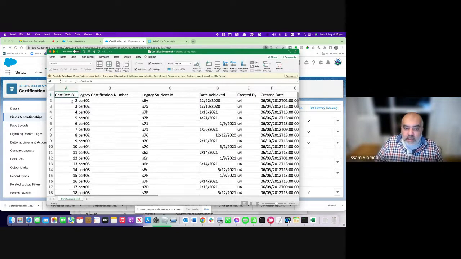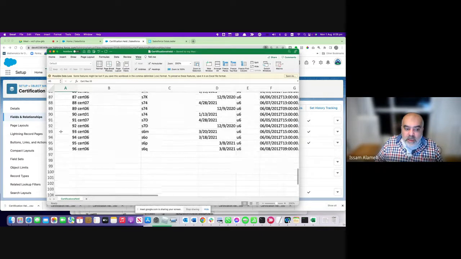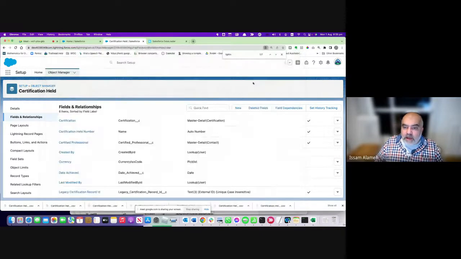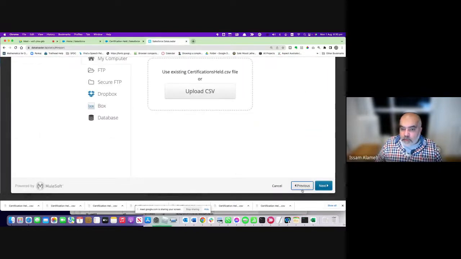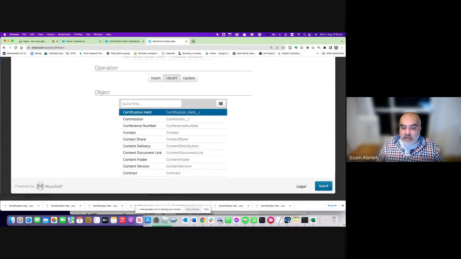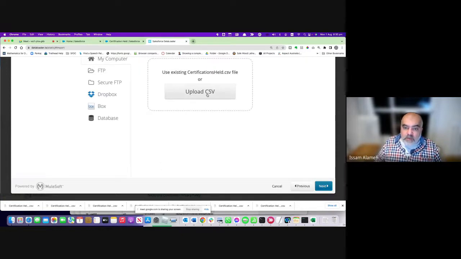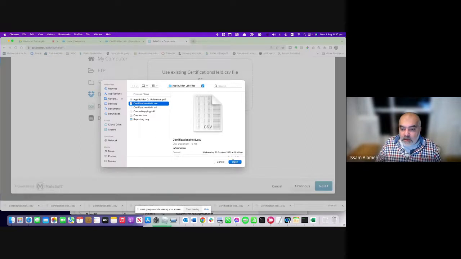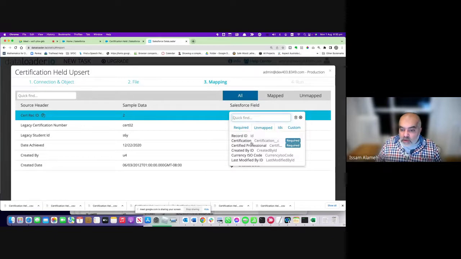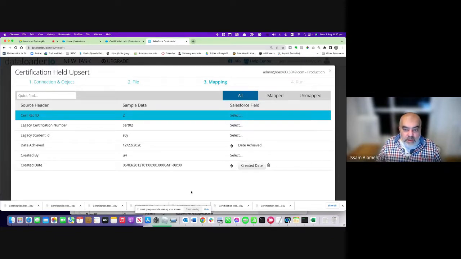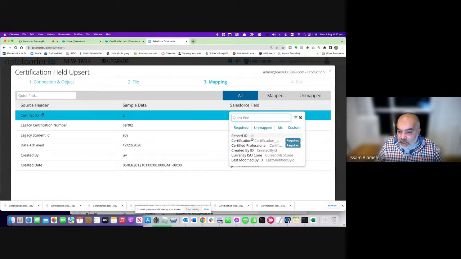So I have this ID starting from 2 to 96. Now, if I go to my data loader, I go back in here and pick up my new CSV file. Sorry, let's start from the beginning. It's better. We're going to pick up the new CSV file, which has the ID in it. And now if I go here, put the same thing, which is the cert rec ID. So I will say the cert rec ID, and see what it is going to be here.